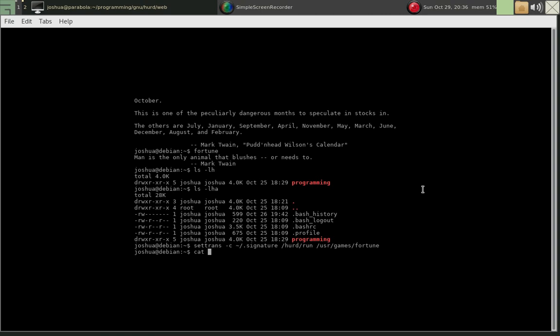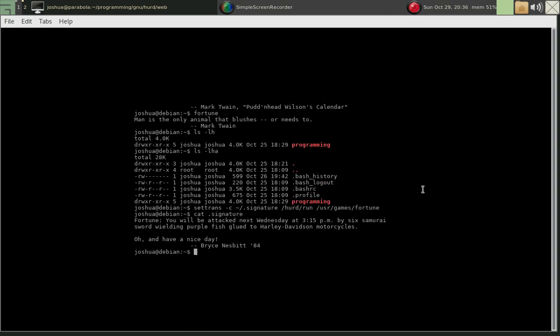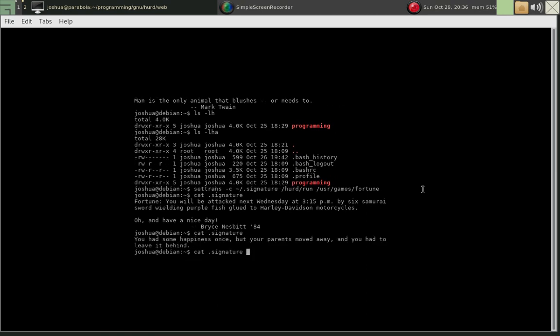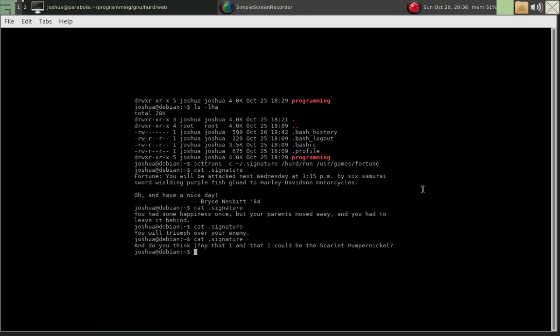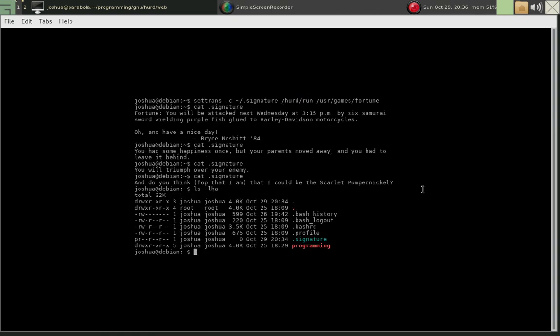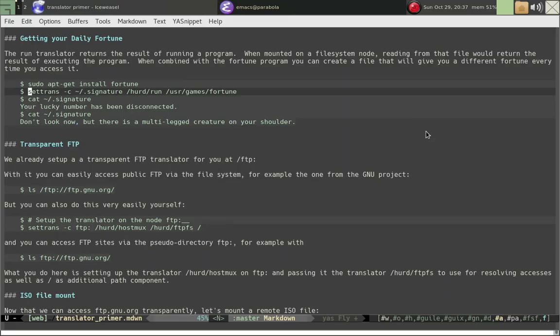So now cat signature, and you get a different fortune every time. And the signature is just a file. It's kind of cool. So that's how you set up a fortune program on the Hurd.